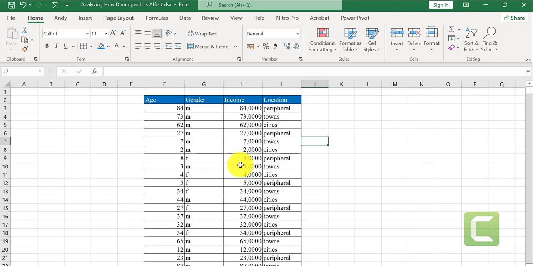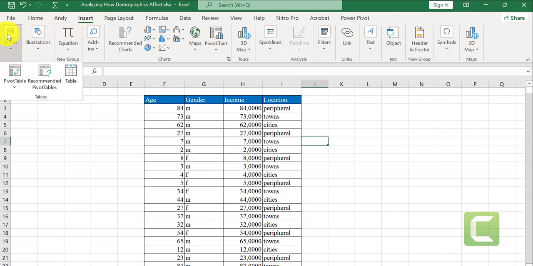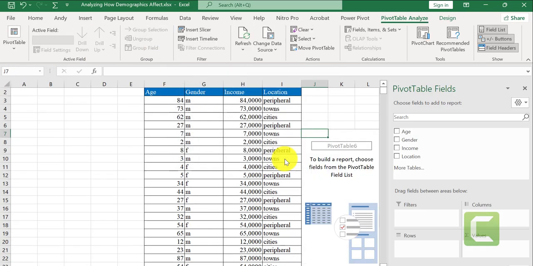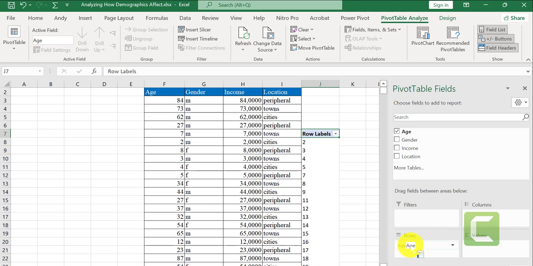Now for this company, in order to analyze the ages, obviously we need to create a pivot table that will help us summarize the data and interpret it the best way. I will create our pivot table in the same sheet. For that, I am going to drag the ages on the row labels, and then still drag the age, but this time in the values.